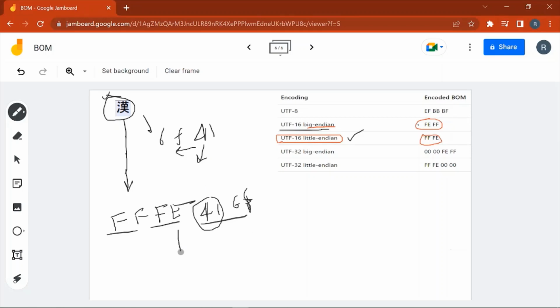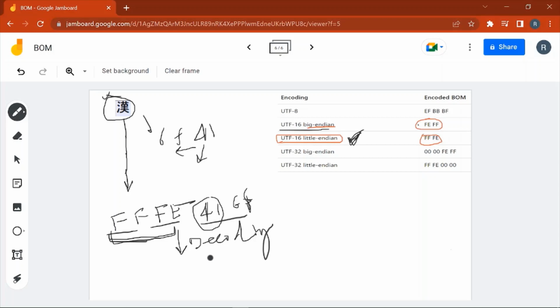So when these bytes are decoded using a particular text editor or any other software, or when you are reading this particular file or character, at the time of decoding, that software, text editor or programming language will check this BOM, and it will find that this character has been encoded with UTF-16 little-endian.